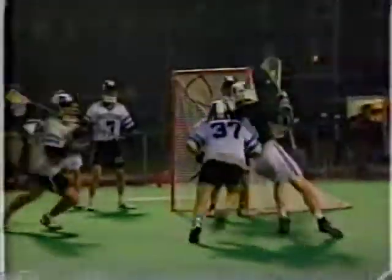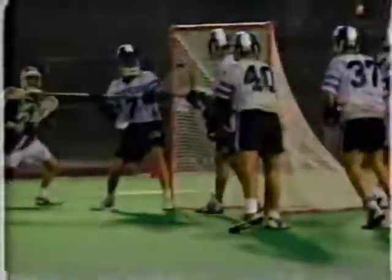Leading goal producer Kevin Beach, not to be denied. Watch Beach just lean in here, 220 pounds of muscle, just lean in and jam the ball down at Marcus's feet for the goal. Individual effort. Nice job by Beach. Todd Cavallaro, known for his spin move on the outside. There it is right there, the spin move. McGeeny kind of guesses low on this. Watch McGeeny guess low, and Cavallaro shoot the ball up to the top of the net.